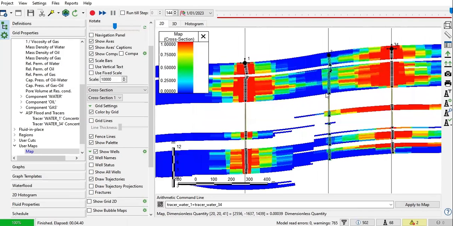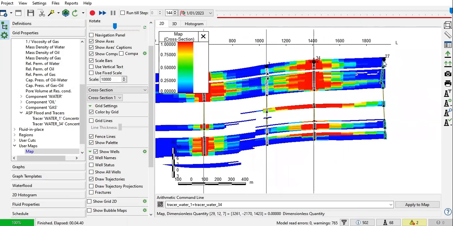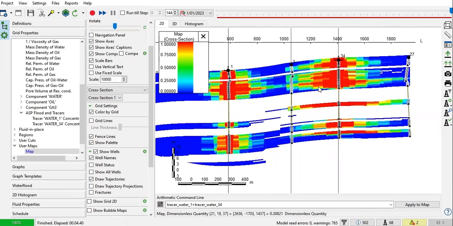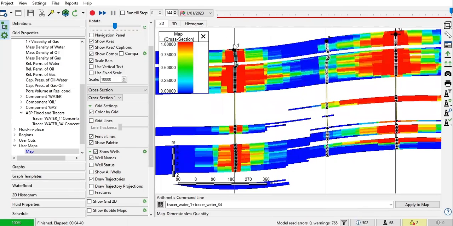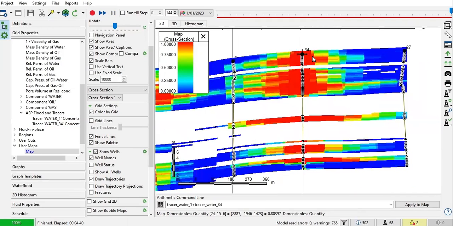In this case, to producer 3 and to producer 27. So you can see water from injector 1 has broken through producer 3, and the same thing, water from injector 34 has broken through this producer 3 as well as to producer 27.